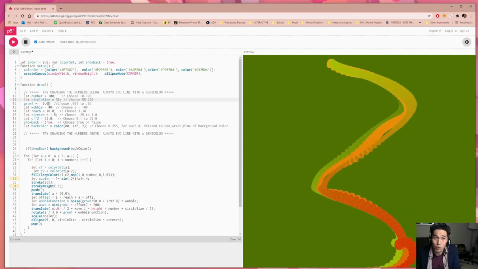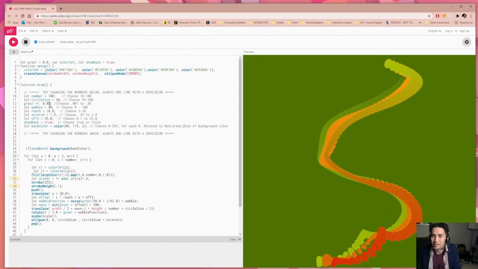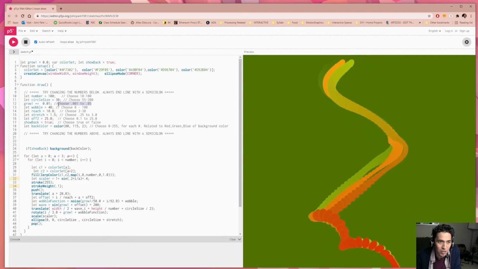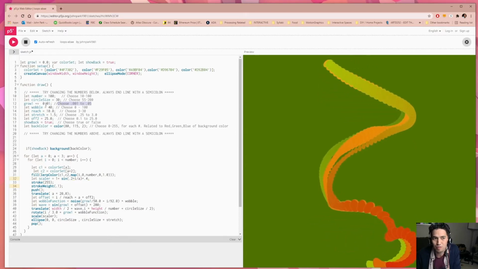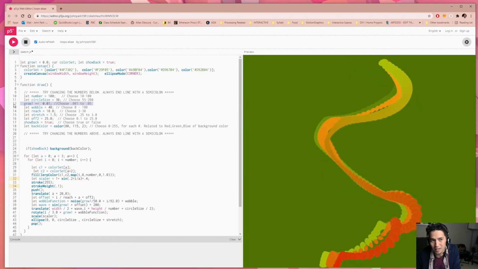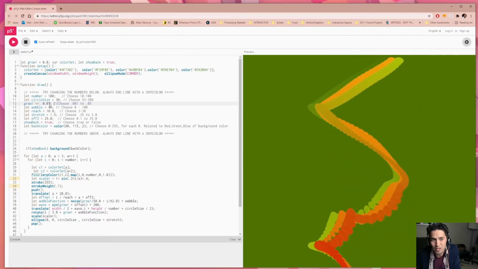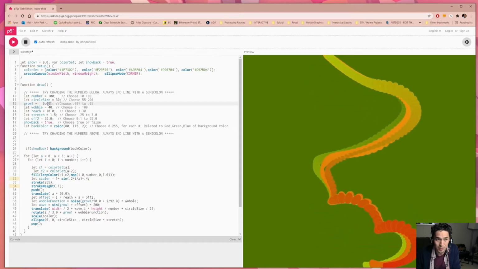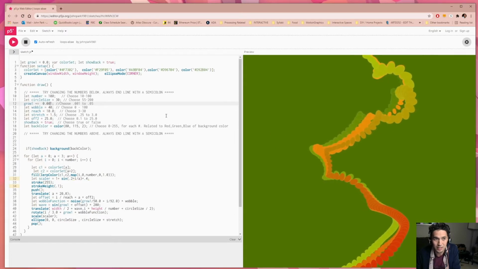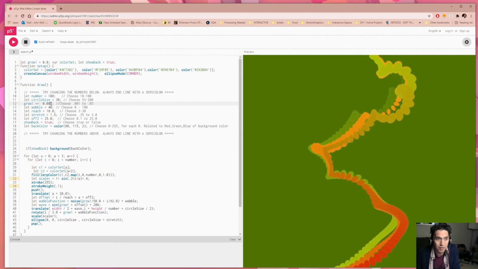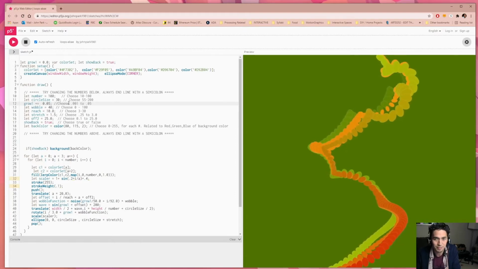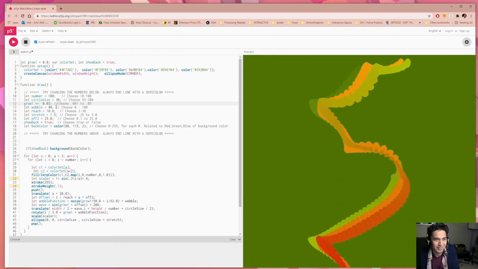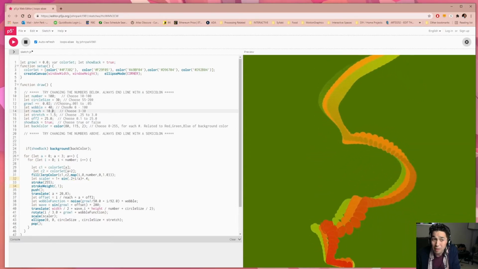There's this number that says grow. This affects how fast the thing is shaking from side to side. So for all of these, I've left little notes for you for an appropriate number range. For the grow one in line 12, you could change where it says 0.01 to anything from 0.001, which will make it 10 times slower, to maybe all the way up to 0.05, which will make it very fast, like that. And you can do whatever feels right, whatever looks good to you. That's the same case for all of these.